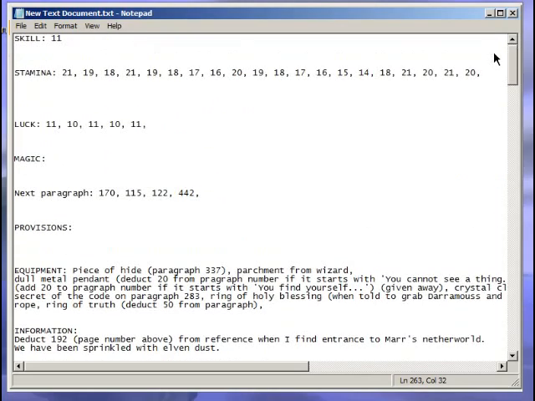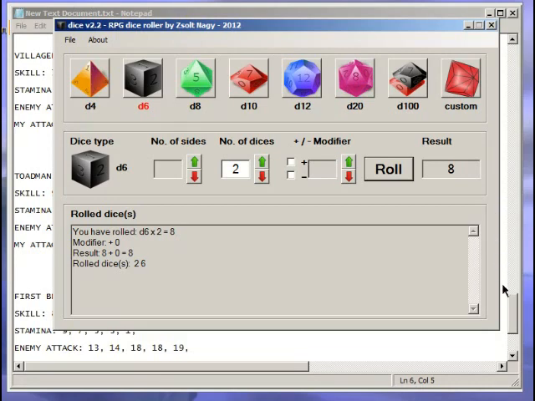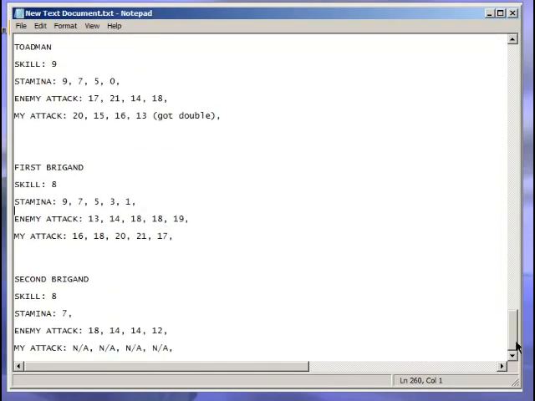That means I go down to 19 here. Oh yeah, I was on the next line, wasn't I? 19. And then I have to roll for the other one as well. He gets an 8. That's a 16. That doesn't beat my 17, so I don't lose any more health for that one. I still need an NA on that one.